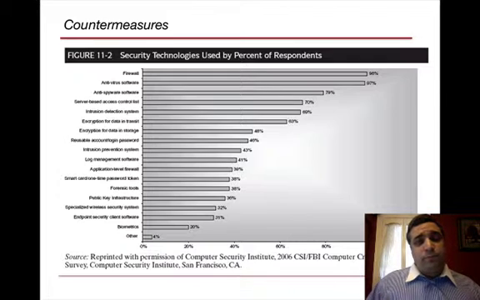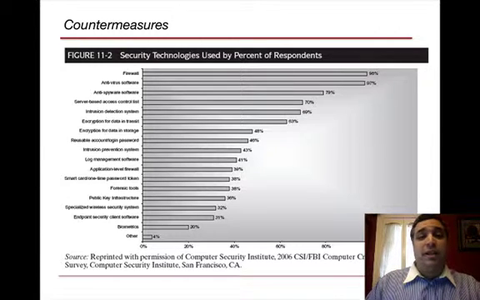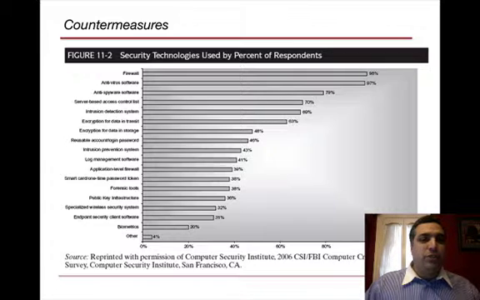For example, there are occasions where a biometric fingerprint scan can actually be duped by using a piece of Scotch tape, where you can actually put someone's fingerprint on the Scotch tape, put the Scotch tape on the biometric, and if it's not sensitive enough, it will actually think that that's the real fingerprint. So there are different things that companies can use. And this is a trade-off on a cost as well as what you're trying to secure. How deep is the threat? How real is the threat? And what are you trying to ultimately secure?